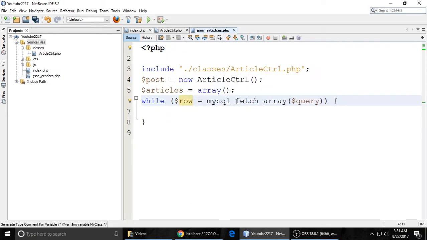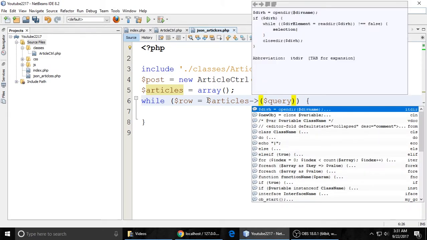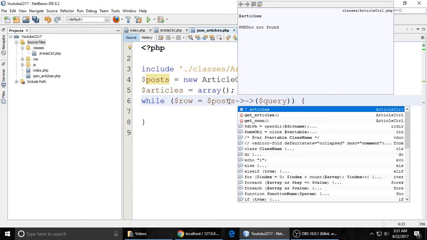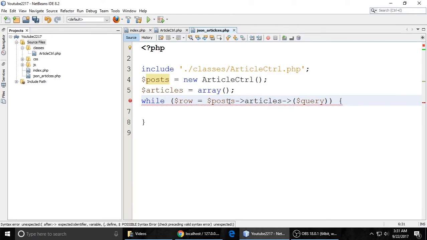The next thing is articles, just copy it. Articles is the object of the article class and has the property article, and we call the inbuilt PHP function fetch. Next is fetch_assoc, and it will not take a parameter, so this will get all the records from our database.